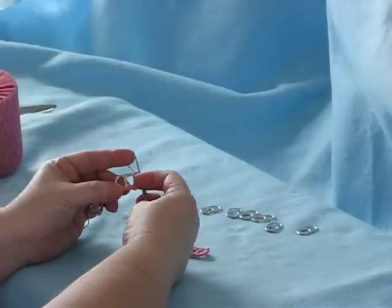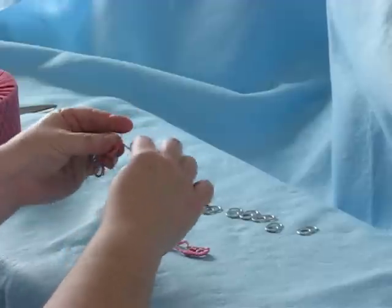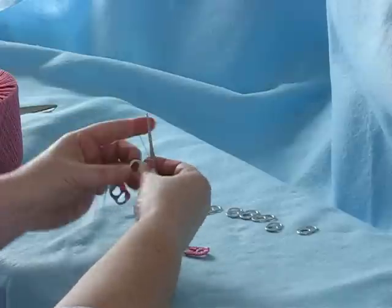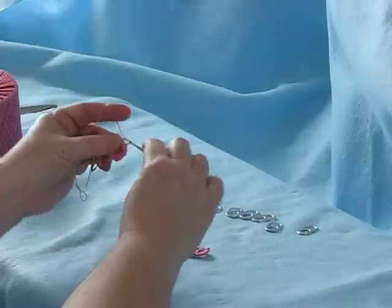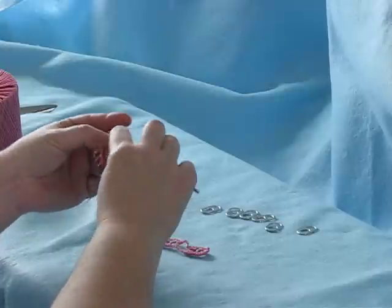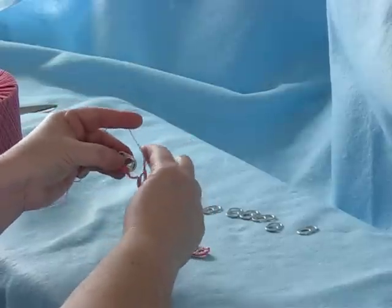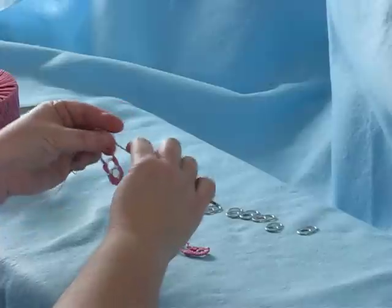We'll just pretend that I did all 15 — you can see there's still a big space. So I come to this side now. I've made my supposedly 15 single crochets, got that all covered, and I'm now working the opposite side. So I've done the first hole, now I go to the second one, insert my hook front to back, get two loops on my hook, pull through, finish a single crochet. I make four of these in the hole, chain five, and come back to my next pop tab that's already connected and single crochet around it. You just continue until you have as many on as you want.